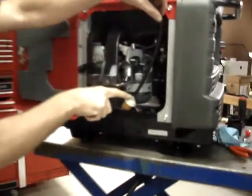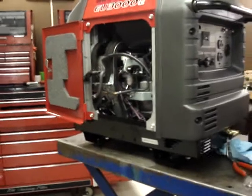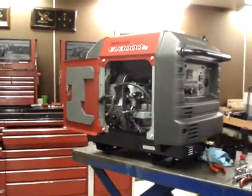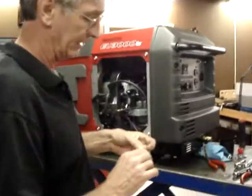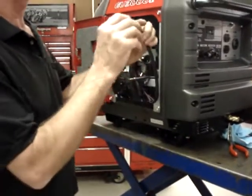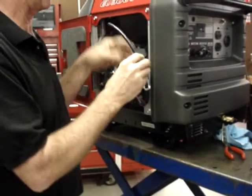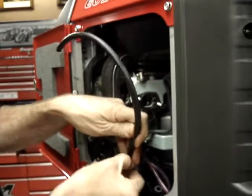I've hooked it onto the output side of the fuel filter. Like I say, you don't have to use the oil, but I strongly recommend it. Now I'm going to take one of the small hose clamps included in the kit. As a rule of thumb, the smaller hoses, or 3/16 hoses, get the smaller hose clamps. The quarter hoses get the larger hose clamps.